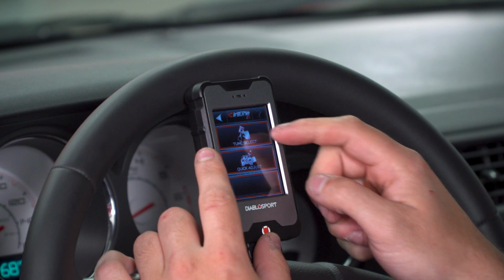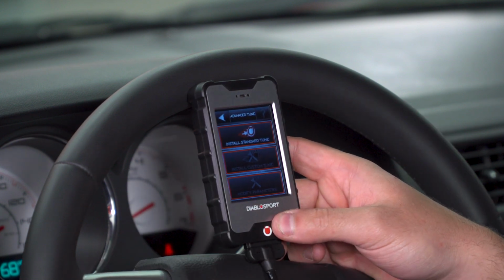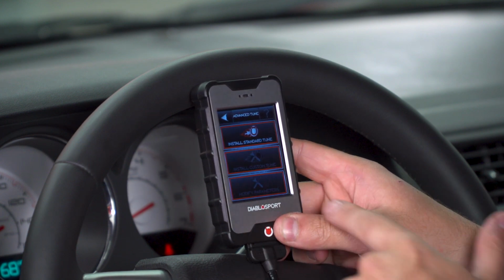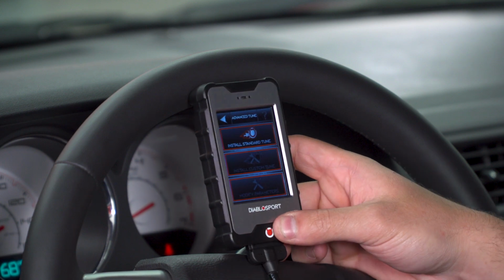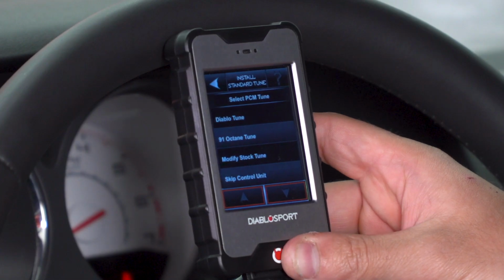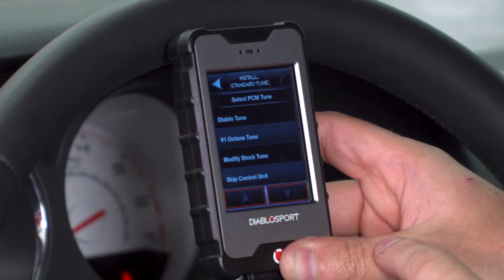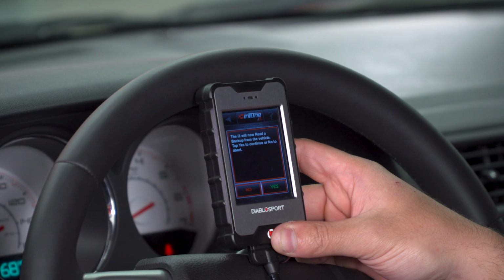Now from here, we want to hit Tune Select, and of course we're going to go right into the preloaded 93 octane or Diablo tune. So we're going to install Standard Tune, but under that you have Custom and Parameters to modify. From here, options are going to be Diablo Tune or 93 octane, 91, modify stock, or skip control unit. Now we're going to go in the Diablo tune. Of course, you want to get the most out of this, so you want to hit yes on the selected tune.